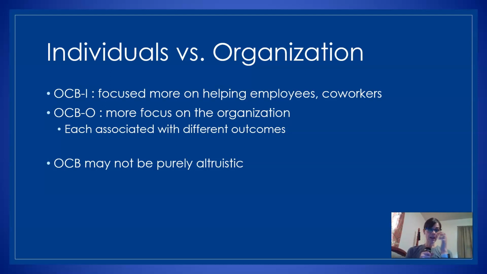One of the things that I want to be clear about is that each of these is associated with different outcomes. Generally, helping your coworkers and employees will make you like a place more. Organizational citizenship that tends to focus on the organization more might lead to better productivity. But generally, we're going to find that OCB is not necessarily purely altruistic. And that's true for a lot of altruism. There's always possibly an element of wanting to do these behaviors because they make you feel good, because they make you look good. So it may not be a purely altruistic behavior.